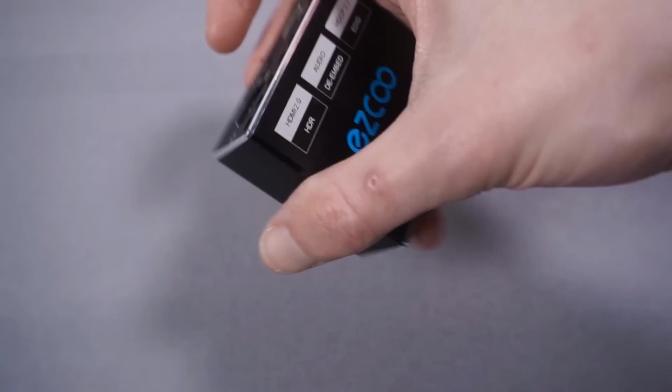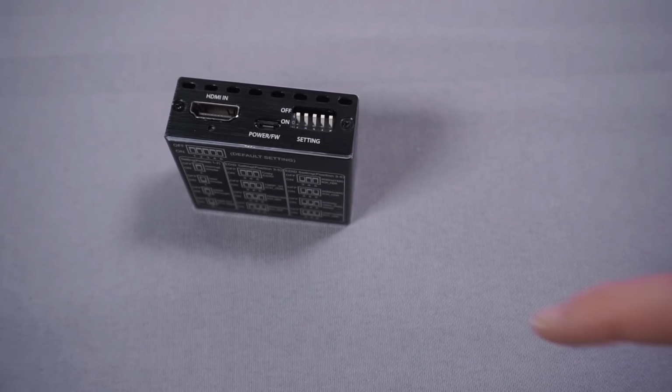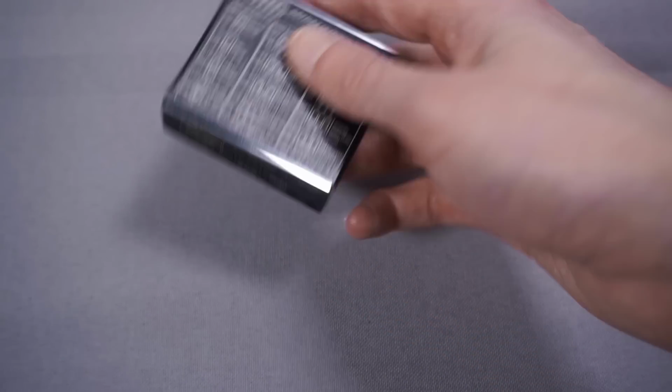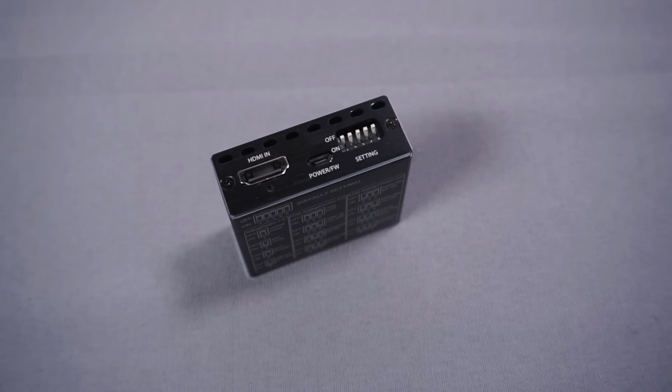Now, the other thing I also tried was just to see what this firmware update stuff does. And it's given me a little bit of insight into maybe what's inside this. Because when you plug it in normally, it doesn't do anything, it just powers it. But if you hold down this update button with a pin and then plug it in, it actually shows up under your operating system as a device.